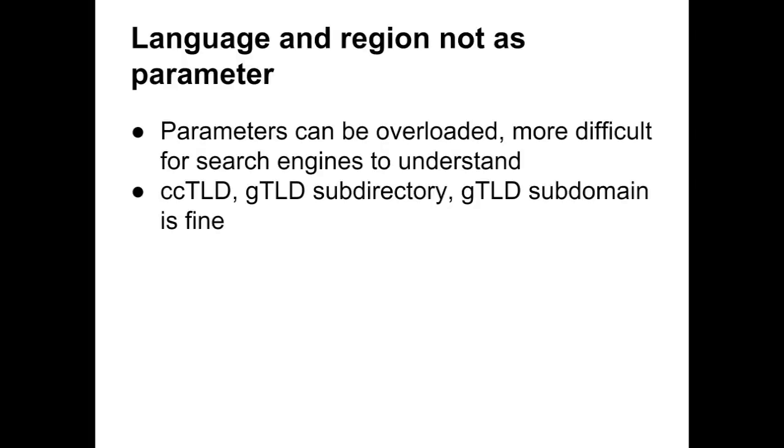If you'd like to suggest a more targeted page to users based on their IP or language preference, a common implementation is to display a banner suggesting an alternate page. Another best practice is to avoid placing language or country in a URL parameter, because URL parameters are less consistent in behavior than domains or directories and are often overloaded — a parameter that started as a placeholder for language may later incorporate tracking or session IDs. When expanding to additional languages, it's more search friendly to use different ccTLDs, domains, subdirectories, or subdomains, which helps our heuristics crawl and index your site more efficiently.